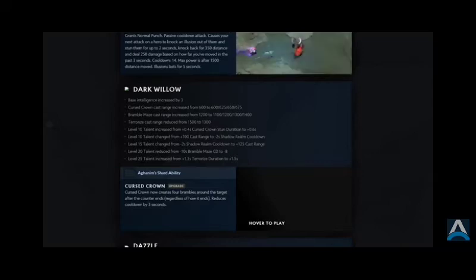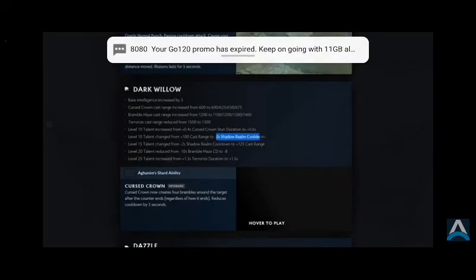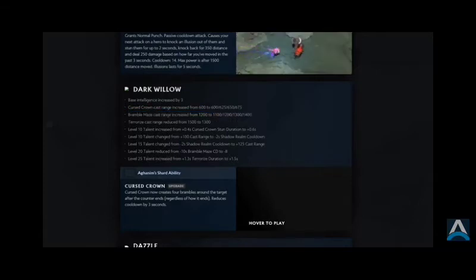Various talent changes. Shadow Realm cooldown now we have, so maybe that's a little bit better for the Ags early on. Oh, but that's at level 10. Okay, interesting. But they got rid of the cast range at level 10. Oh, that's bad, actually. So, well, they did buff the cast ranges to be fair, so it's not that bad. They buffed the cast ranges, and they give you 2-second Shadow Realm, so I can actually see that as legit.